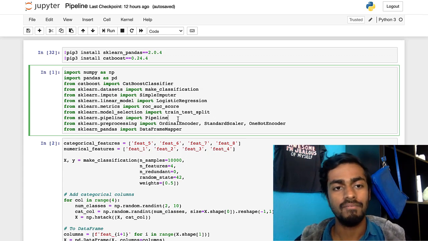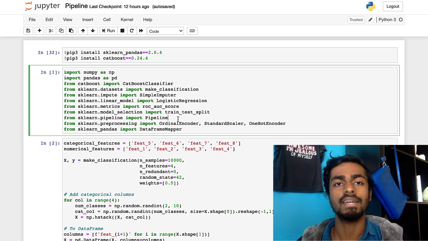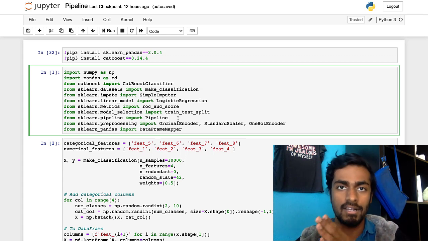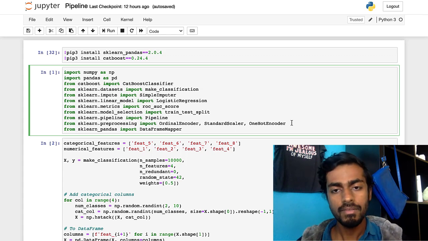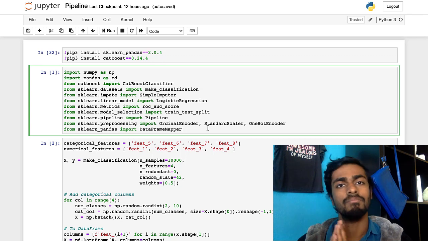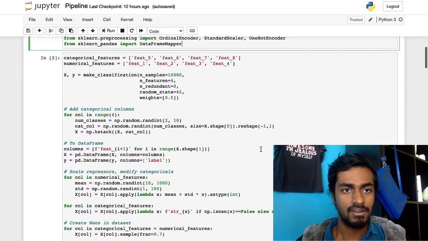Pipeline is kind of the MVP in this session, where it allows us to concatenate multiple processes to execute one after another, from pre-processing to actual model training to even evaluation. And then a bunch of built-in sklearn pre-processing libraries, like ordinal encoder, standard scaler, and one hot encoder, which I'll be introducing as and when they show up in the models. And then we have this data frame mapper, which is a library that helps us map columns to transformations so that we can perform specific transformations on every column in our data frame before passing it into our actual model for training.